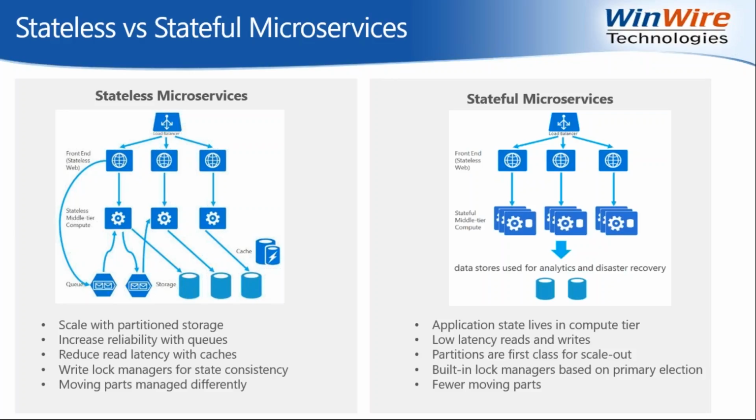And in order to keep the application reliable, it has to depend on a queuing mechanism. And in order to keep the latency levels low, it has to have cache as well. So as you can see on the left, there are a lot of moving parts, and you need to manage them, and you need to maintain the consistency of the state. Whereas in the stateful microservices, the application state lies in the compute tier itself.